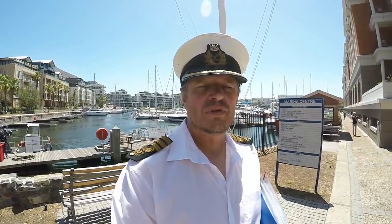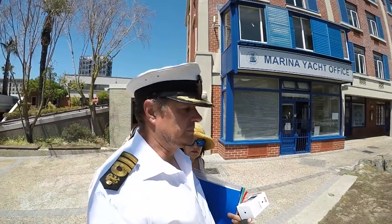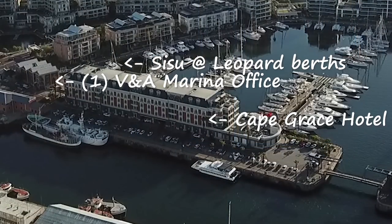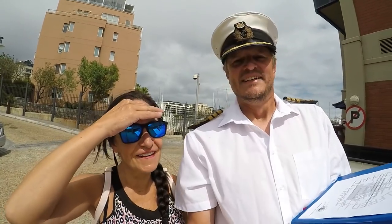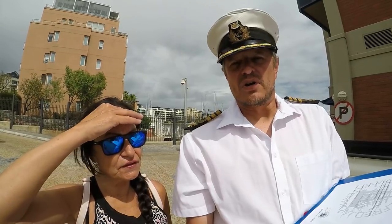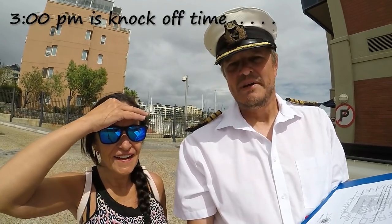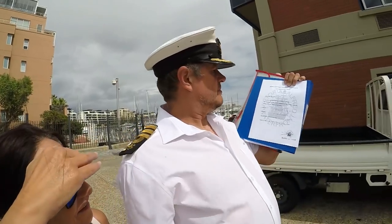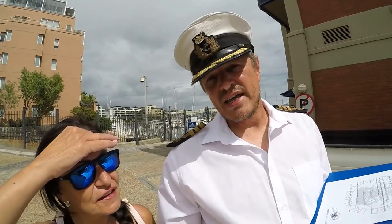The first stop is the V&A Marina Yacht Office. That's our first stop. It's day two now already. One tip of advice: don't try to go to the Royal Cape Yacht Club after two o'clock — they just refuse. They say it's too close to three o'clock and they are very busy. At this office we got our letter to say we are cleared out of the V&A Marina. Now we need to go try again at the Royal Cape Yacht Club.